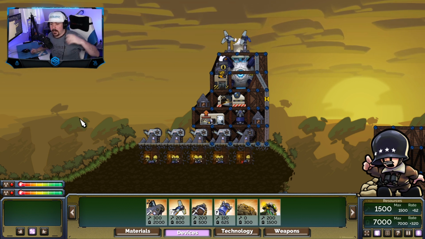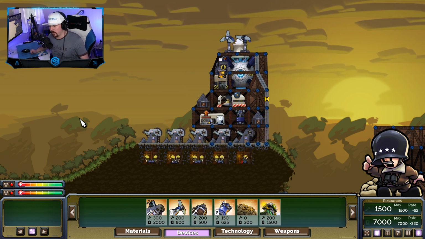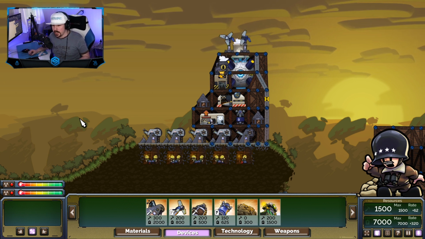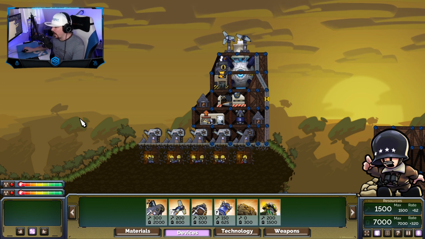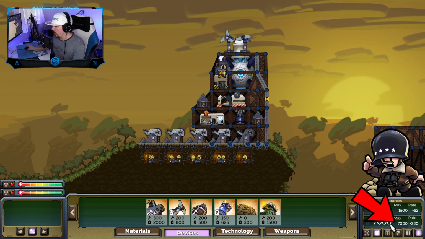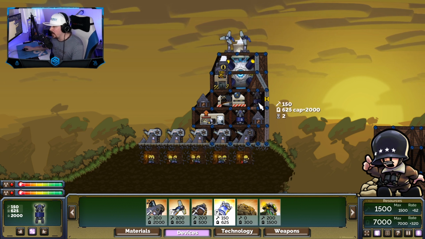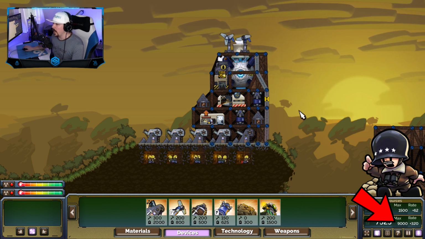Okay, and the next thing we're going to talk about is batteries. So batteries work the same as metal storage, except that obviously it's for energy. They cost 150 metal and 620 energy. It increases your total capacity by 2,000. So you'll see here in the bottom right hand corner, we've got a total of 7,000. We're going to place another one right here in the front of the base, and you should see when it finishes building, our maximum cap will go up to 9,000.